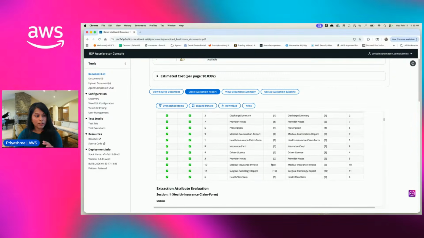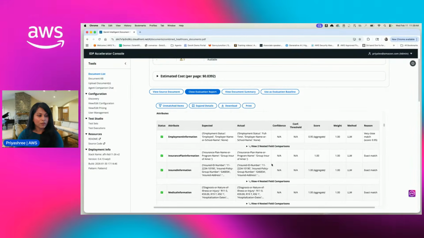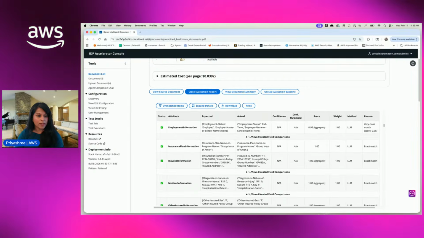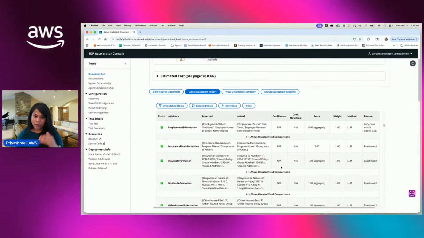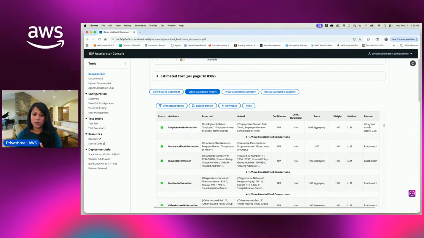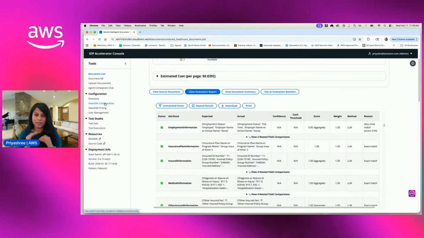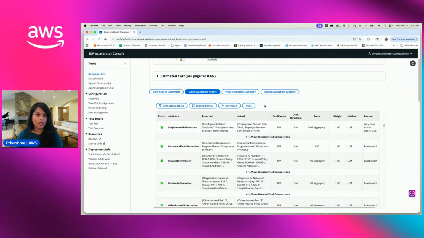And what's really good here is that going further down, for each of the sections, like the health insurance claim form, you can go into each of the attribute levels and look at the expected value versus actual and the reason. So using the reason, you can then further tune your configuration until you meet the desired level of accuracy that you want for the document.